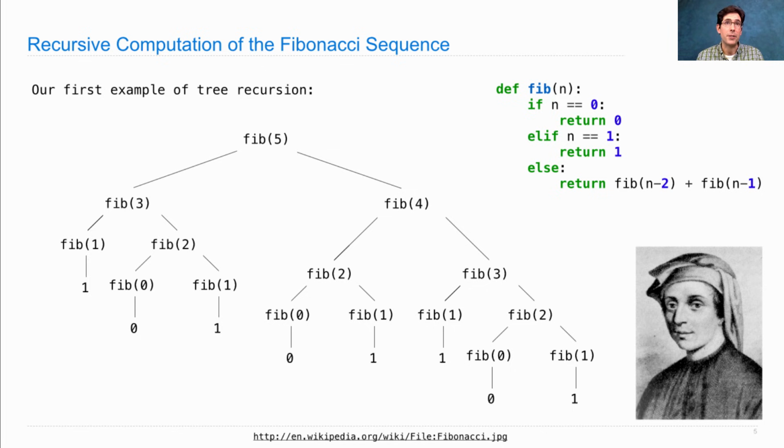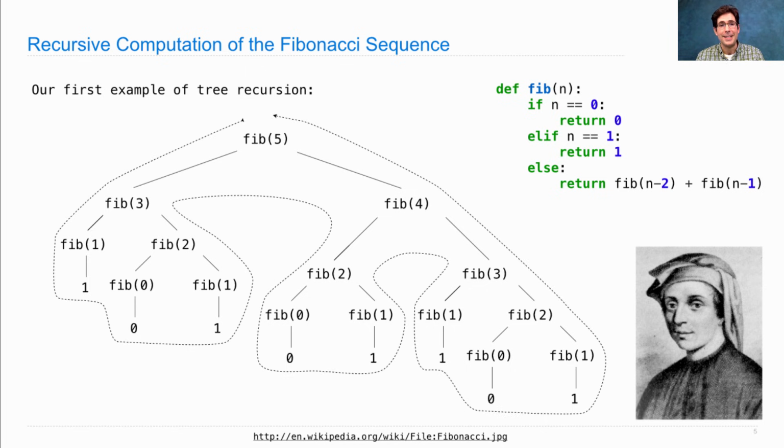And the actual computation proceeds in a pattern that looks like this. This tree-shaped computation actually begins by calling Fib5, which calls Fib3, which calls Fib1, which actually returns the number 1. The next thing to return is this call to Fib0. Fib0 and Fib1 are summed to give you Fib2. And then we can finally return from the call to Fib3. And we proceed by computing the rest of the values that we need in order to finally return from Fib5.